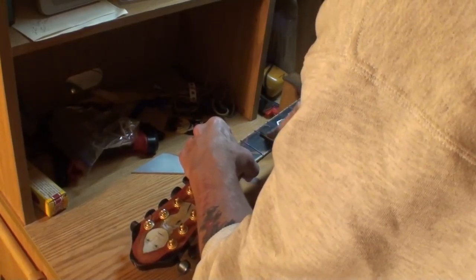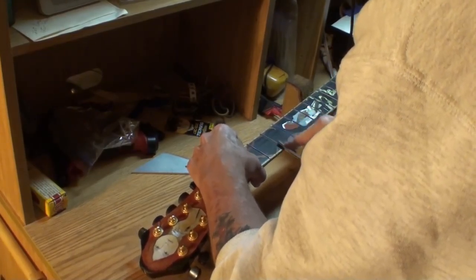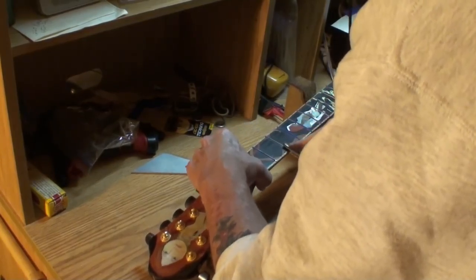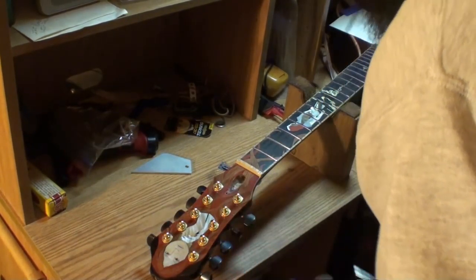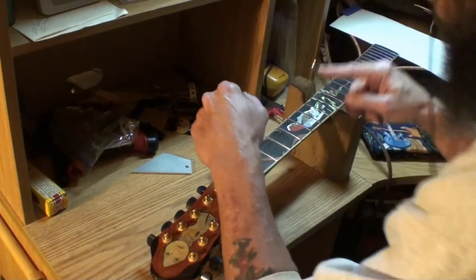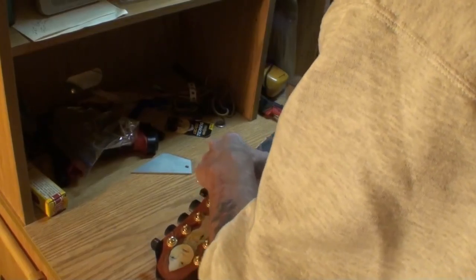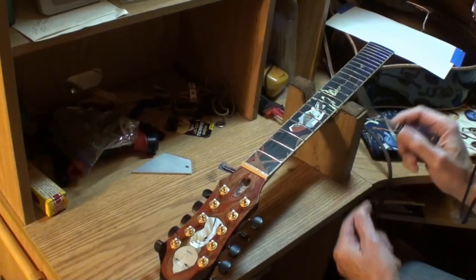It doesn't take very long with these files. This is where some guys get nervous and think they should tape up the entire fretboard, but if I did slip and make a scratch or mark I can fix it and you'd never know it was there. Usually I don't slip. You can't worry about things like that — you've got to get the job done. I'll sweep it off, come back, turn this thing around, color the frets blue again, and go at it with that 300 grit.